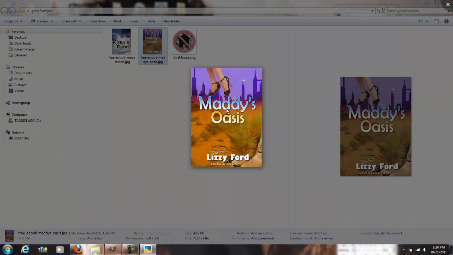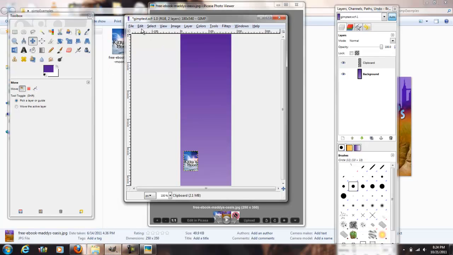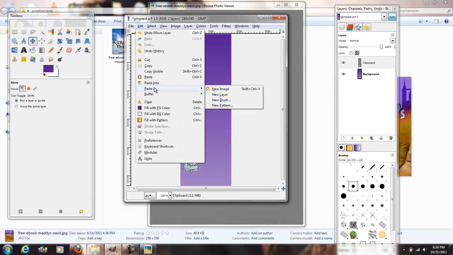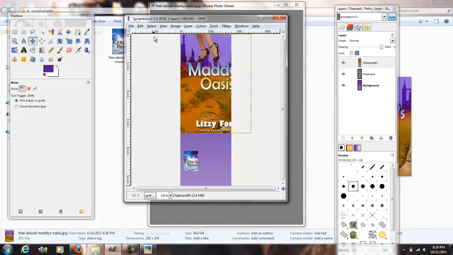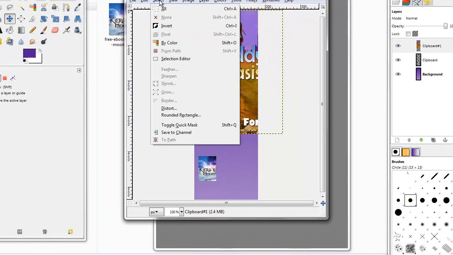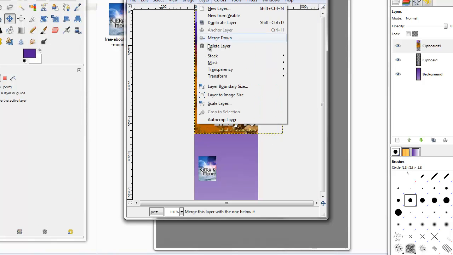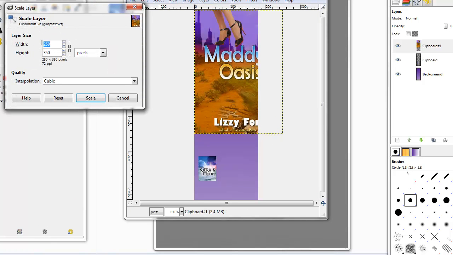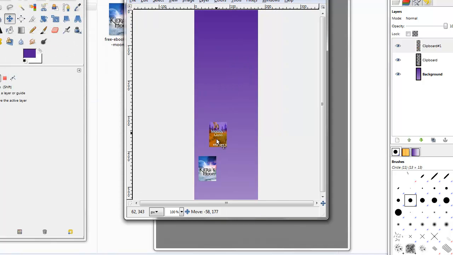Come back here to the Maddie's Oasis, do the same thing. So now you'll see we'll end up adding a 3rd layer in. Paste as new layer. Scale layer, chain's closed, down to 50, takes that down to 70. Alright, we're going to move this down here.